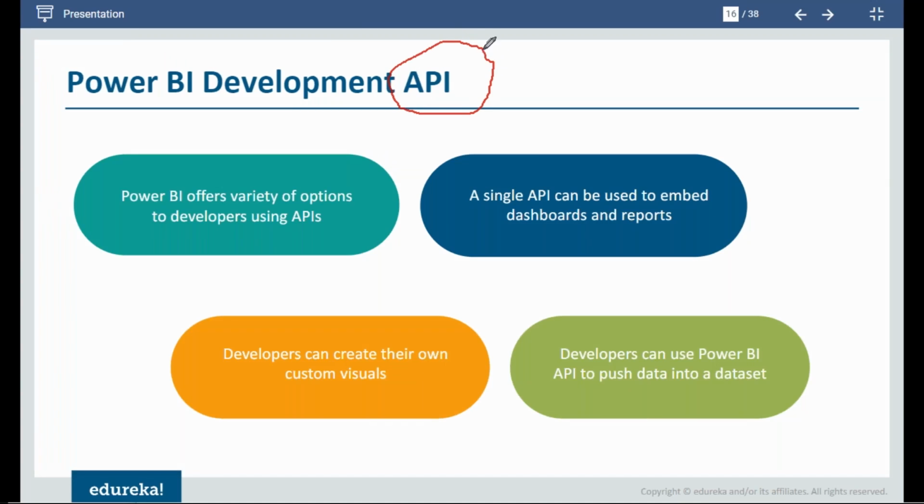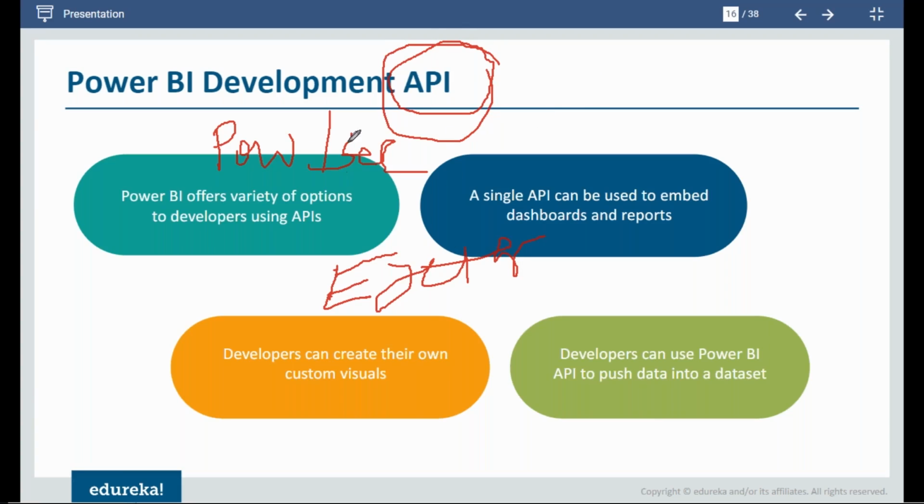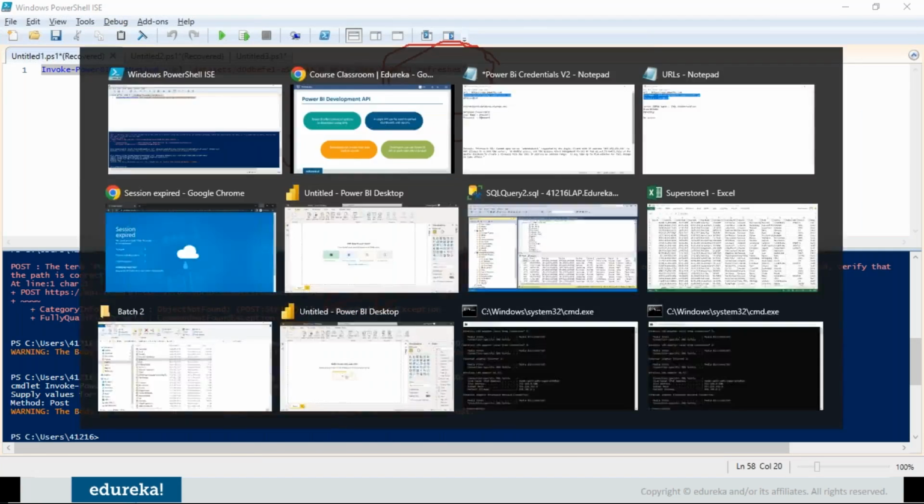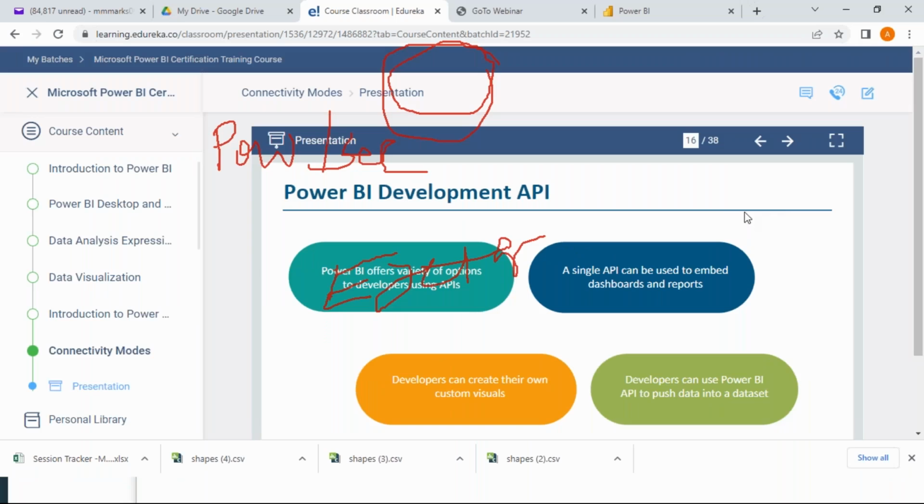For example, if you want to connect your Power BI Desktop or Power BI service with external tools, then you will use this API.